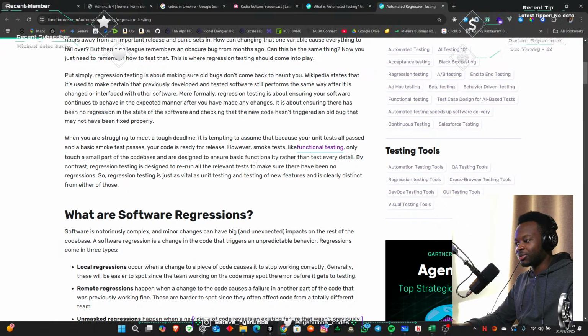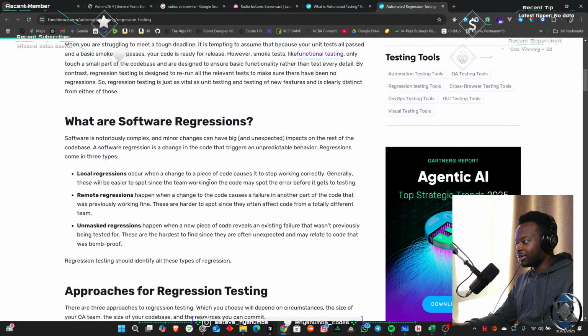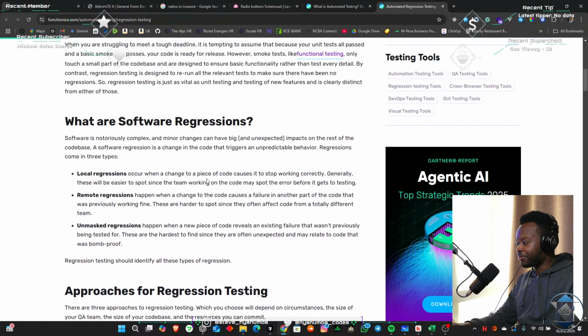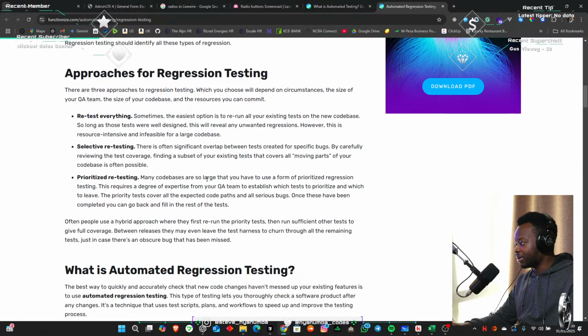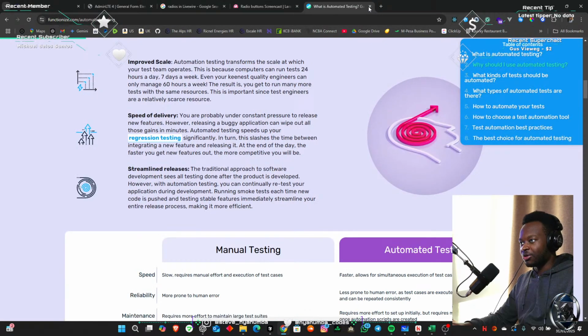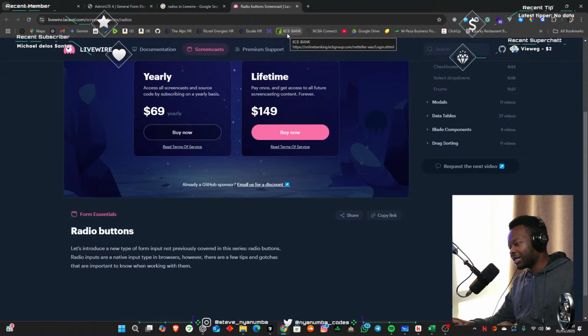I've not dealt with automation testing and regression testing and all those different things that involve automation quite a bit. But what I truly believe is that AI is not going to take over all these different things. There's a lot of human input that is going to go into this.